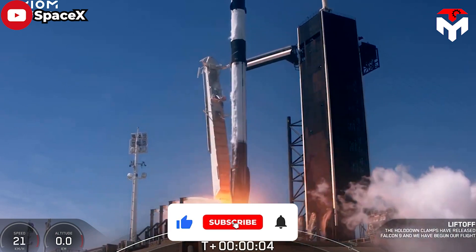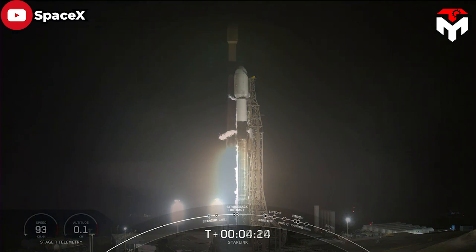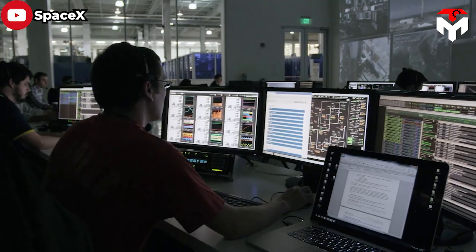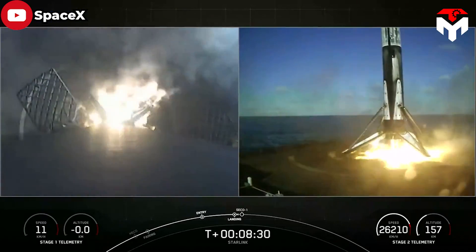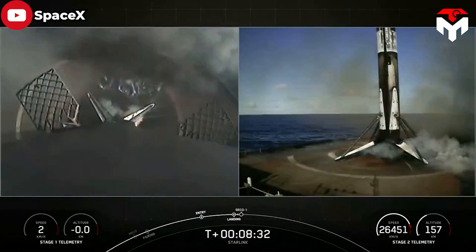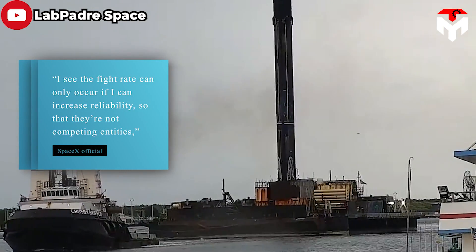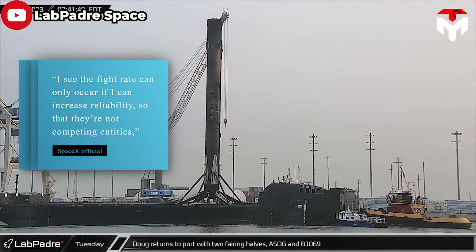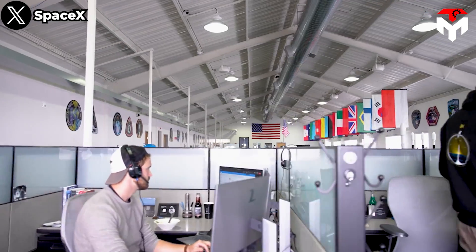From the outside, it can seem like SpaceX is rushing to each launch. But SpaceX says there's automation at every step — from launch processing to countdown operations to post-flight data reviews — where engineers look for near-misses that may be harbingers of reliability concerns. Getting most of the rocket back after each flight allows for detailed inspections to catch small problems before they become big ones. "The flight rate can only occur if I can increase reliability," a SpaceX official said. "We end up with a safer, more reliable system."